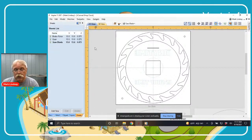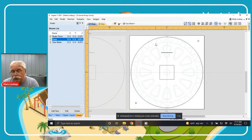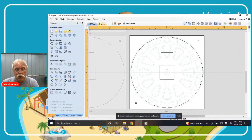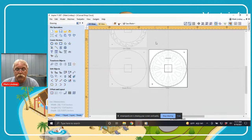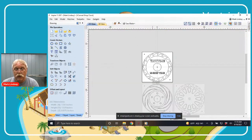Going over to the sheets tab, you can see the three sheets I have. The bottom side is identical with the exception of the clock profile — there's the brake rotor, and there is the gear. The beauty of using sheets is once you have your layout taken care of for vectors common to all sheets, it's a simple matter to copy them all to all sheets. We'll switch back over to the saw blade and go back to the top, then get into tool pathing.